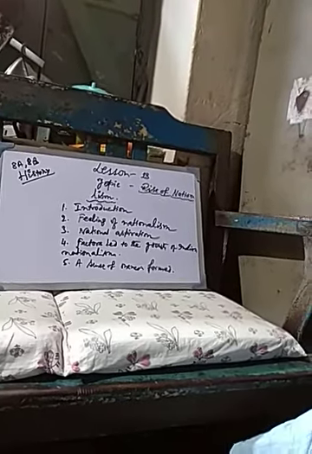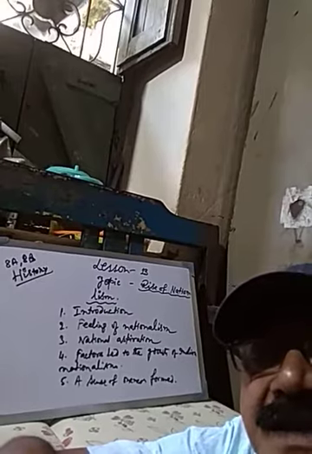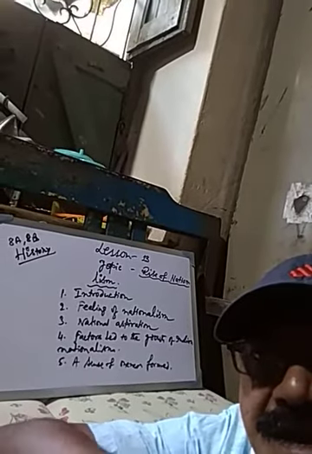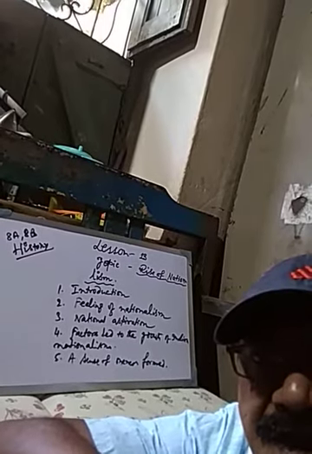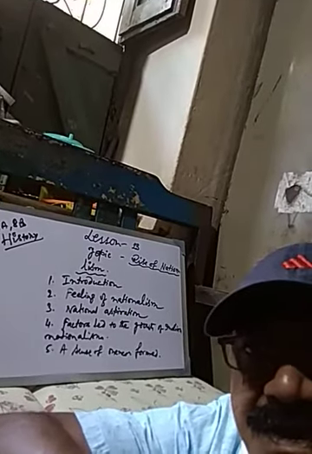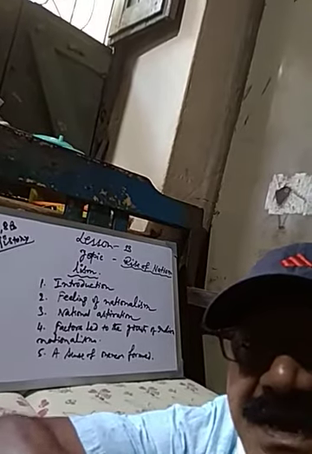Now, introduction. You know, the revolt of 1857, which I completed, this lesson has given you some ideas about the concept of nationalism. What is nationalism? How did the people of India get themselves involved in the revolt of 1857? What was their interest? Why did the Sepoys of India refuse to use the Enfield rifle, and why was it considered the immediate cause? Refusal of the Enfield rifle is considered the immediate cause of the revolt of 1857. Each and every point I thoroughly discussed in my previous class.